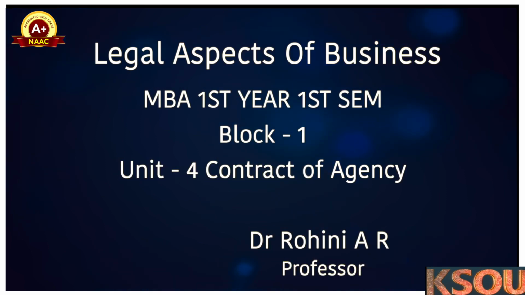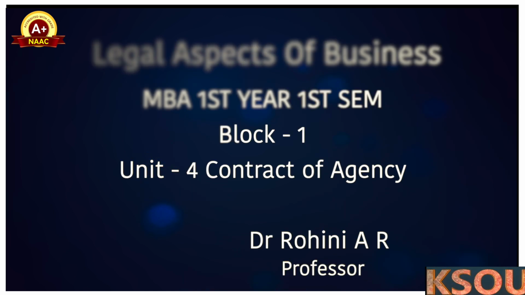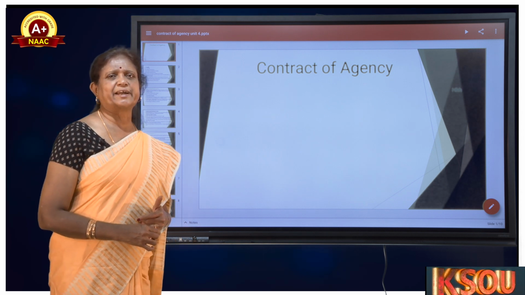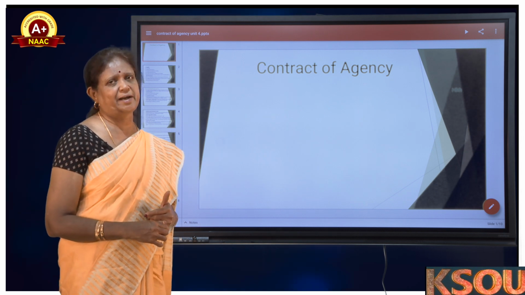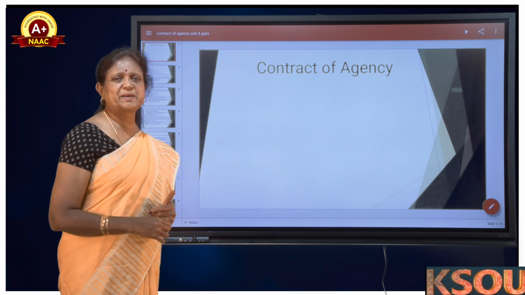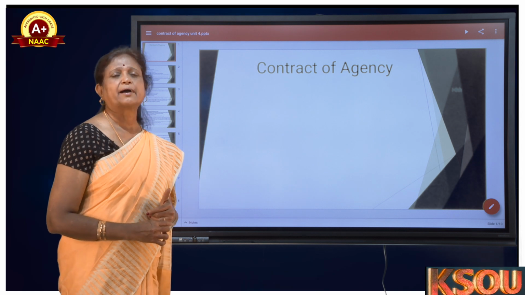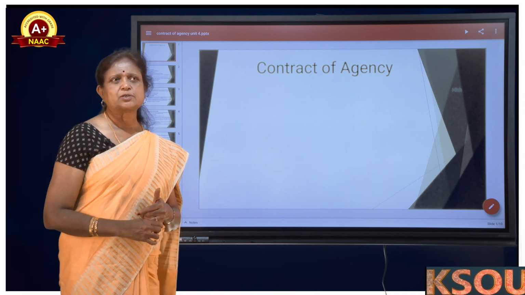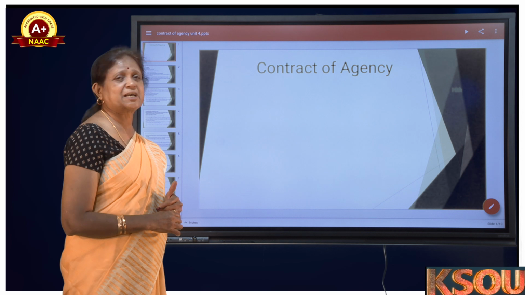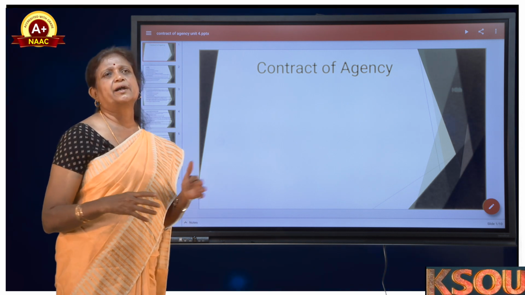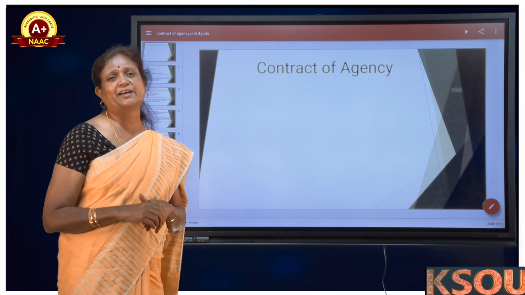Contract of agency is a species of the general Contract Act that we discussed in the first and second units. In those units we studied the basic essentials of a valid contract. Being a species of the contract act, this is a special form of contract called the contract of agency. It is also a commercial aspect, wherein small businesses to large and unlimited businesses are entered into every day.